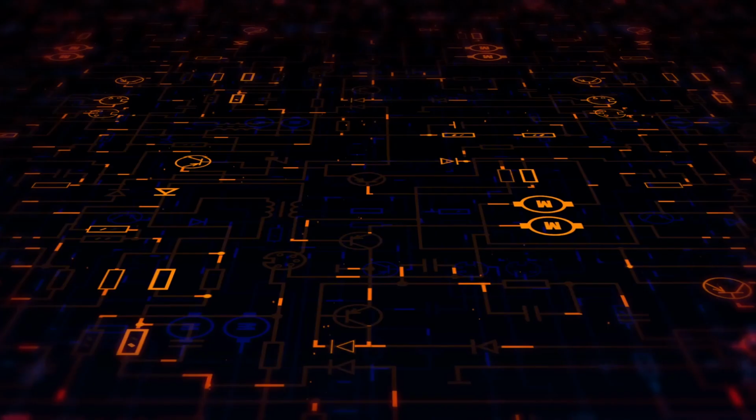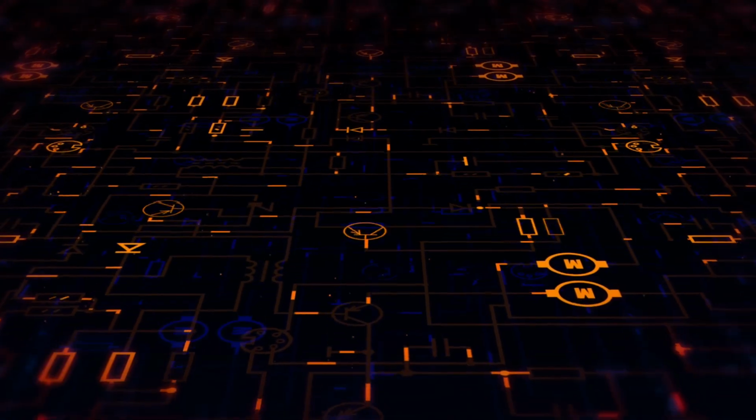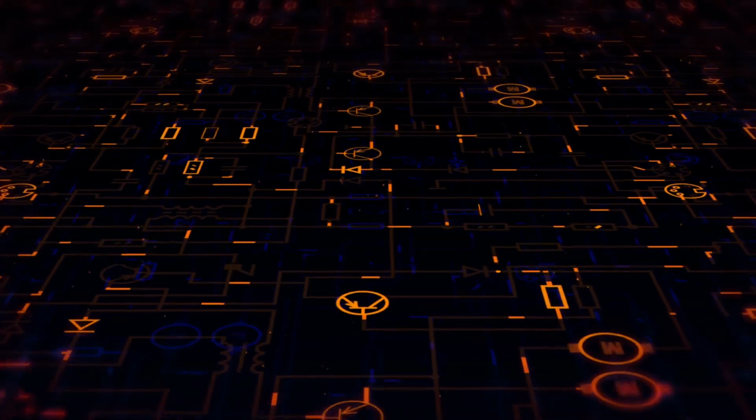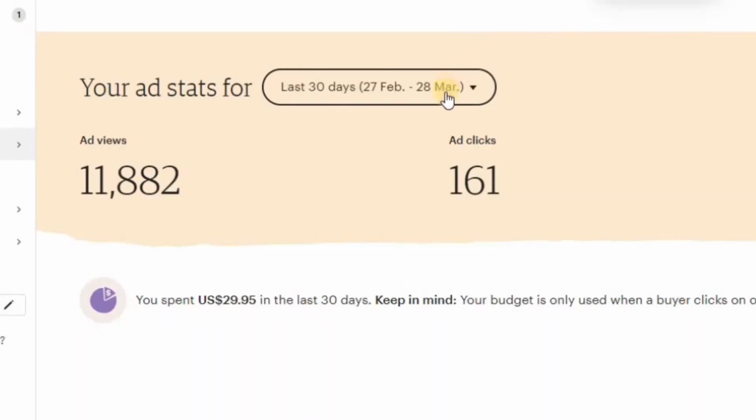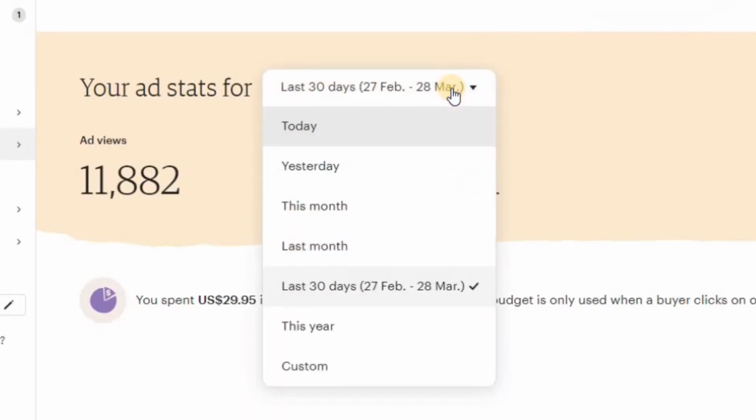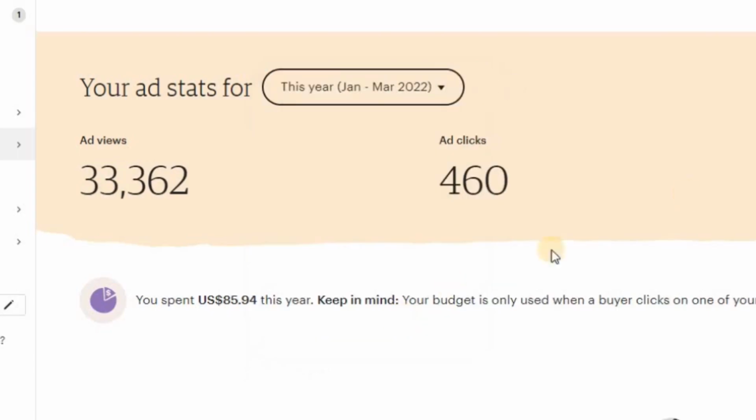So how do you use your Etsy ad stats? There's actually more data being added here all the time, which is great, but it is still limited. Pick a time period to view your stats. Like all data, pick a large enough time period. You're wanting, if possible, to be looking at thousands of views, not hundreds or tens, because the more data you have, the more accurate data you have. If you don't have much data yet, be aware that any conclusions you draw are going to be less accurate.